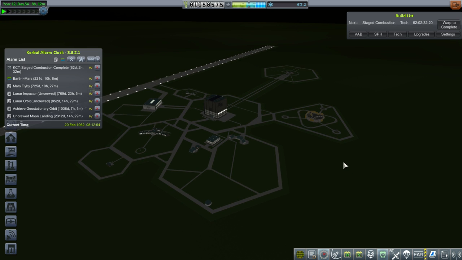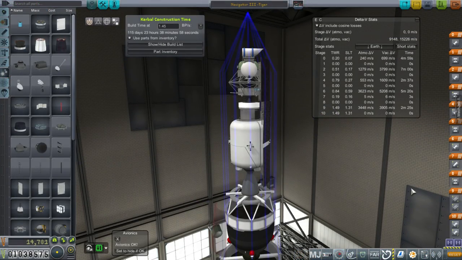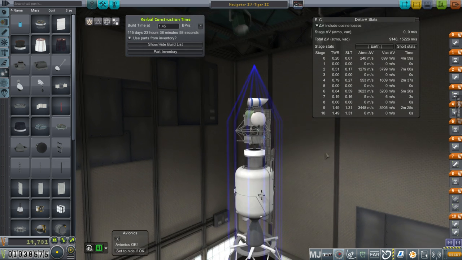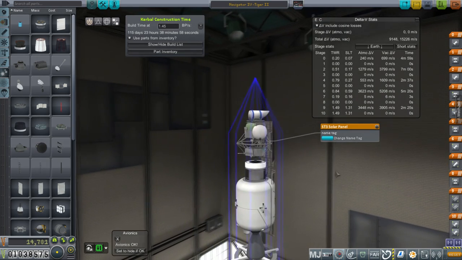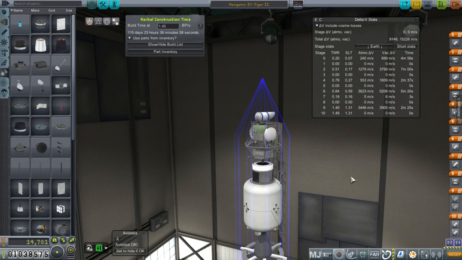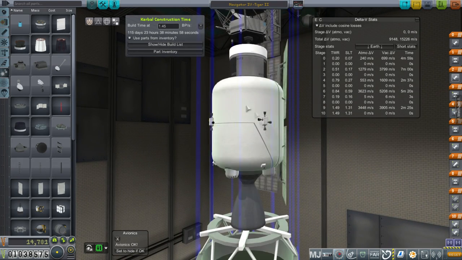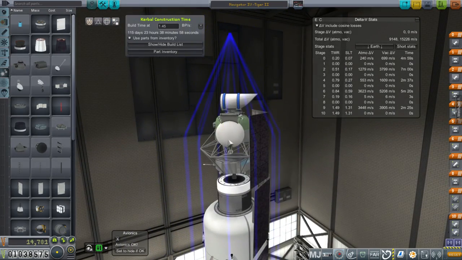Okay, so let me create a new Mars rocket to aim for that window. Here are the changes I've made, and actually we should call this the Navigator 4 and the Tiger 2. Same base stage, exactly, but with some other changes. I've reduced the amount of fuel in the probe itself, so it doesn't have quite as long a burn time. That means we get a little bit more delta V out of the asterisk stage. I've added another set of solar panels. Hopefully that'll be enough to run the extra antenna.